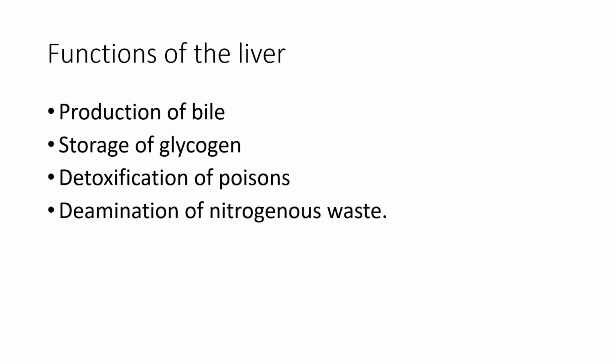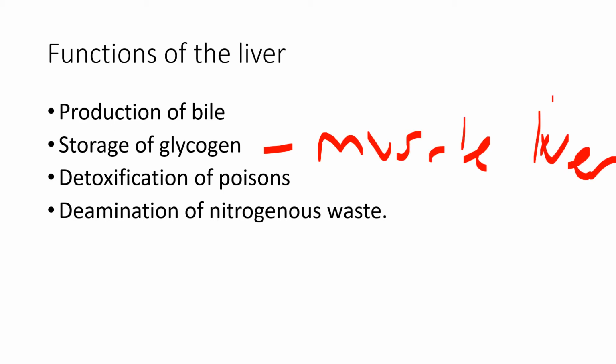Right, so the functions of the liver. We're going to talk a little bit today about the production of bile. Now, obviously, if you eat more glucose than you can deal with, then you can convert that glucose into glycogen. So plants, if they have excess glucose, they convert it into starch. If mammals have excess glucose, they convert it into glycogen. Glycogen is stored in either muscle or your liver. And I don't know why I keep forgetting the I in liver. So muscle or liver, you store this glucose as glycogen.